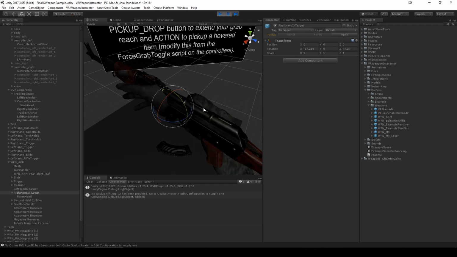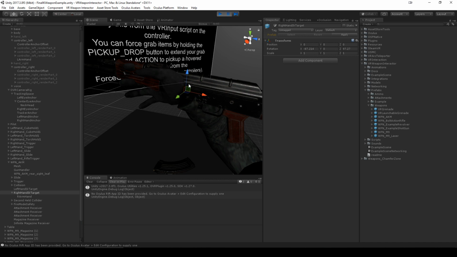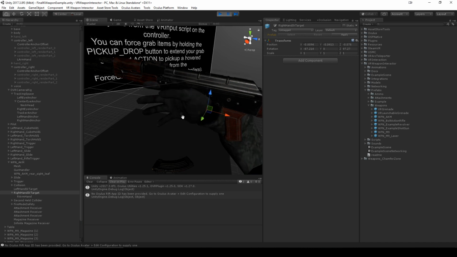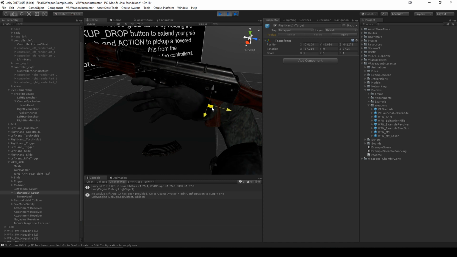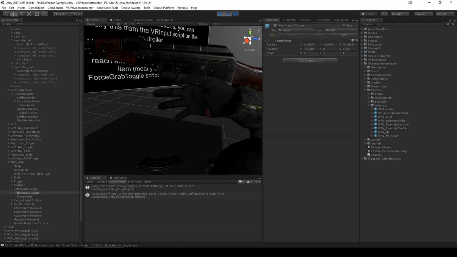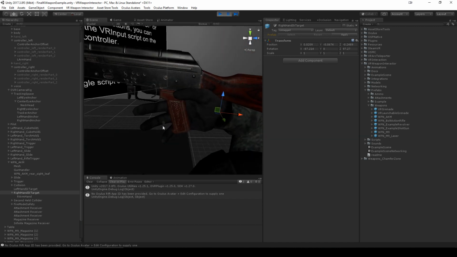Because if toggle to pick up isn't on, then the grip button needs to be held down while holding the item. And if you let go of the grip button and try and pause it, it will actually still drop the weapon. So in order to pose it, you do need to temporarily switch it to toggle to pick up if you don't normally use toggle to pick up on the item. Obviously this gun does actually use that. Okay, so that looks about right for position.